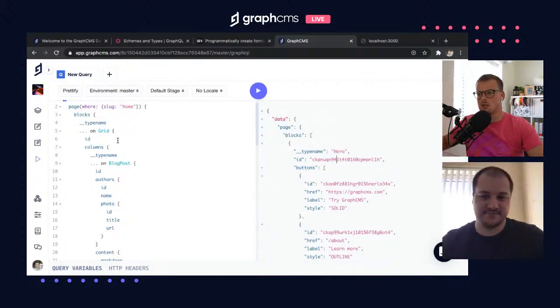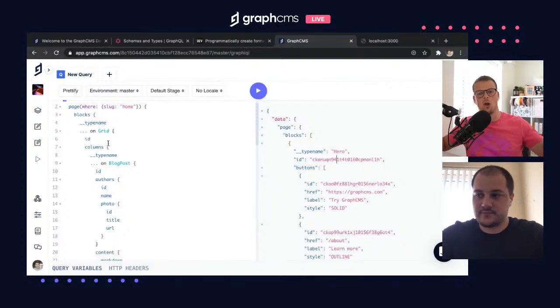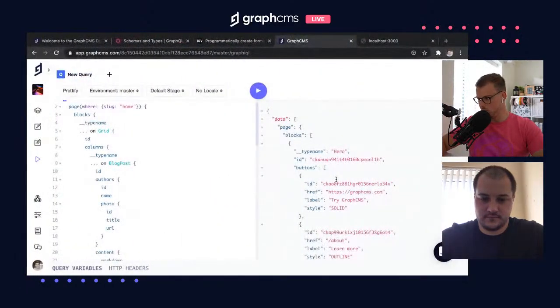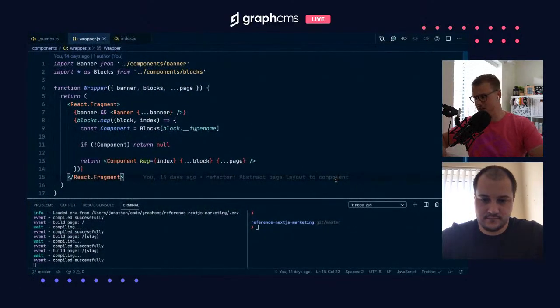That's the real power of this, that they don't have to worry about a certain order field having a larger value than another block. They can just use that drag and drop interface now to change the order of the page blocks as they need. So let's go ahead and dive into the code for this application that I've been working on.